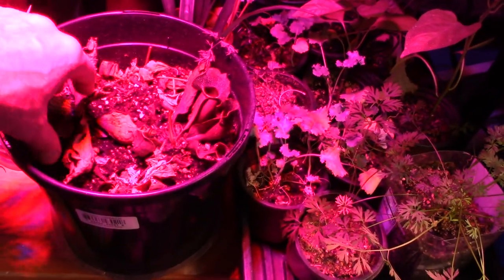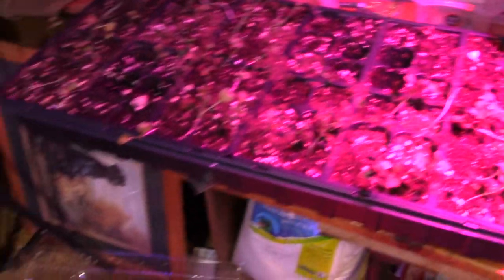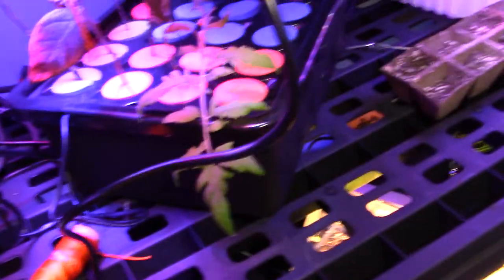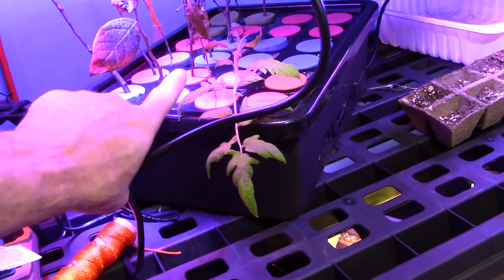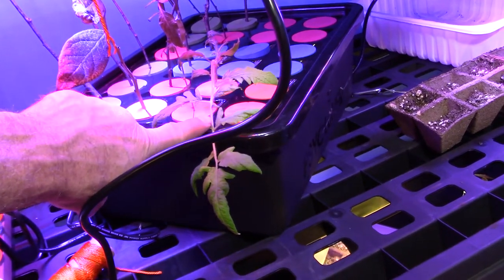I don't know for how long — this carnivorous plant has passed on. I've got to do seedlings. I'm going to be in the garden more often. A lot of these are doing really good — a little basil, kale, and peppers. And I'm cloning: I have six black cherries, a blueberry, a goji berry, and tomato.